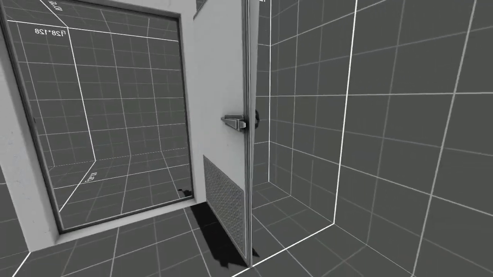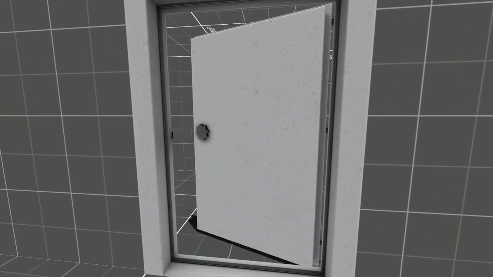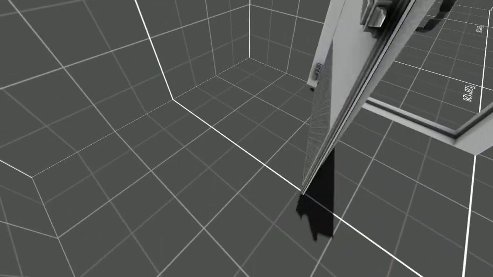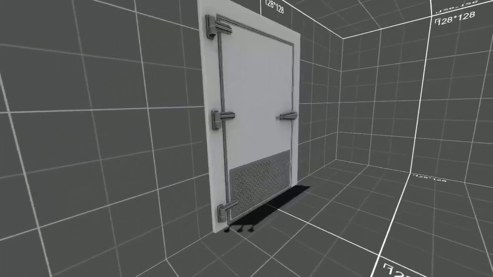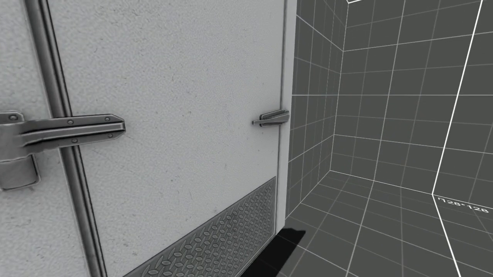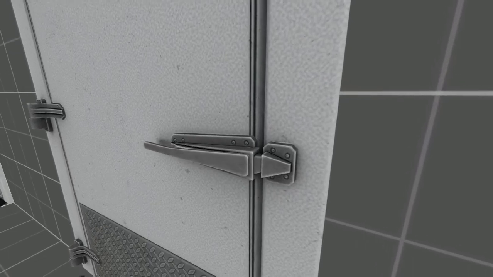This is... wait. This is really wrong. Like, look at this. Okay, this one is working just fine. Like, moves like this.